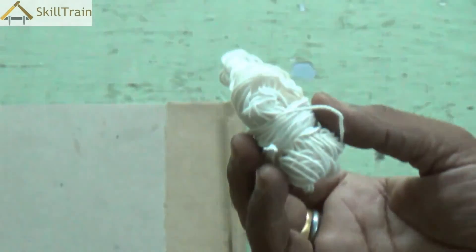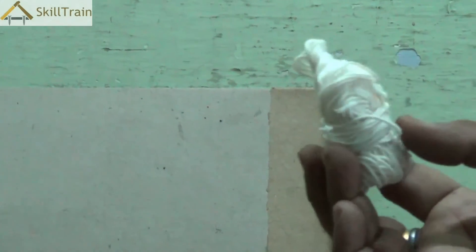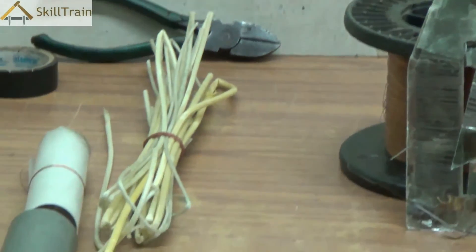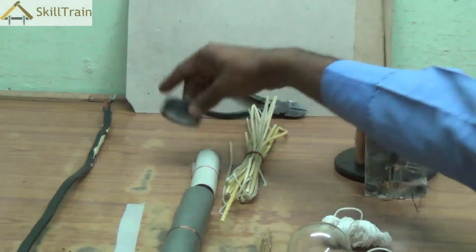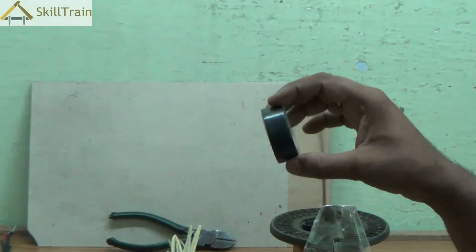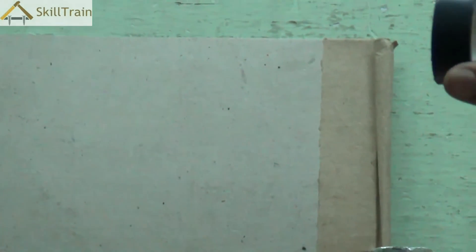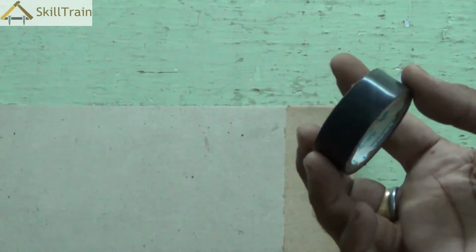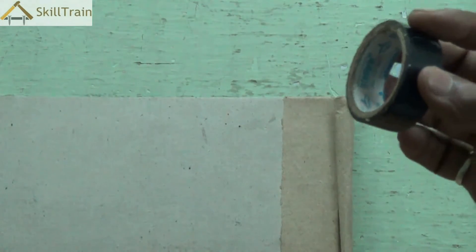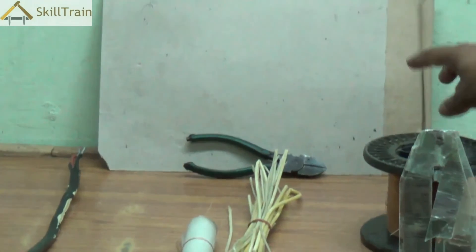This is cotton thread. Cotton thread is another good insulator and you can use this for winding around wires. In earlier days, insulation used to happen with cotton wires, but nowadays we use mostly PVC and other rubberized insulation. This is a tape which is commonly used in electrical work — it is also made from PVC. Whenever you are joining two wires and making joints, we cover the joint using the PVC tape to ensure that the joint is protected and does not conduct electricity outside of the joint. It is also commonly used in a lot of circuits.